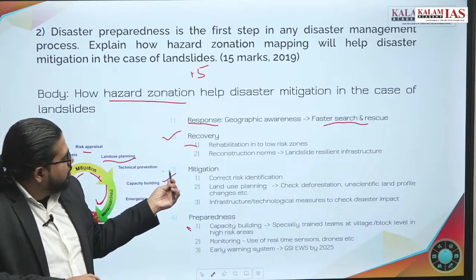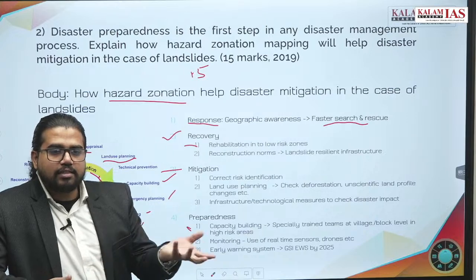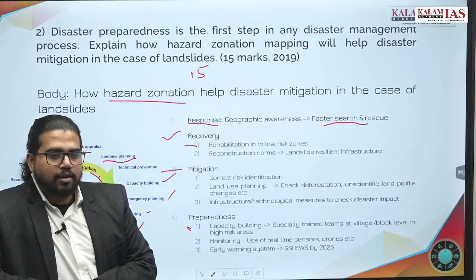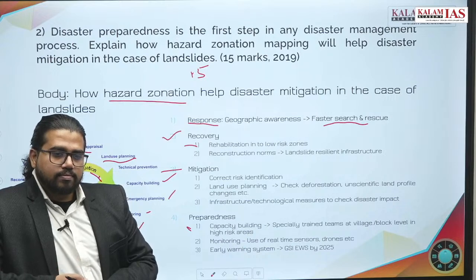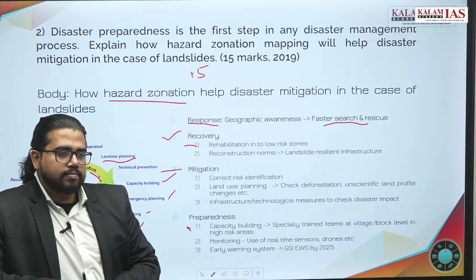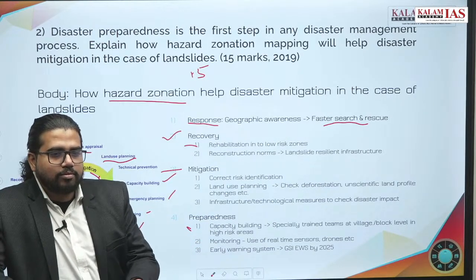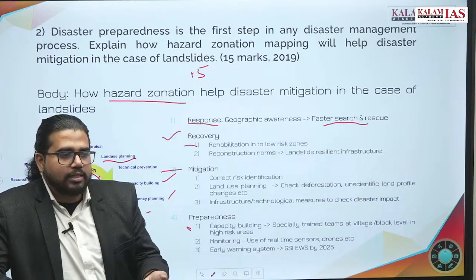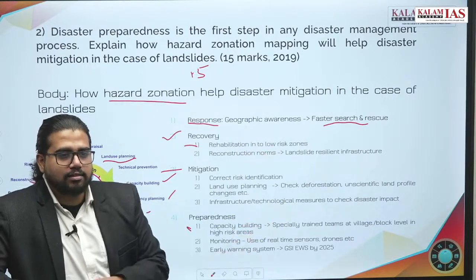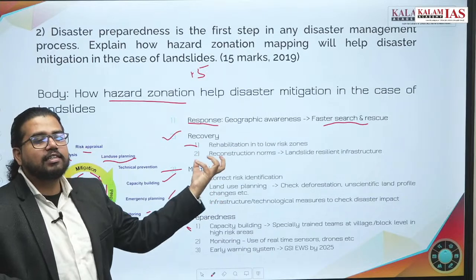All those. Mitigation, tell me a few examples. What is mitigation? Avoiding the disaster. How can you avoid it? Landslide. Avoid the risky zones. What else? Define standards. You should keep these kinds of standards if you are constructing. The base of the construction should be strong enough to withstand it to some extent. Or do some afforestation. Forestation to a great extent can check landslides. Design the drainage system, so that the landslide itself doesn't happen.